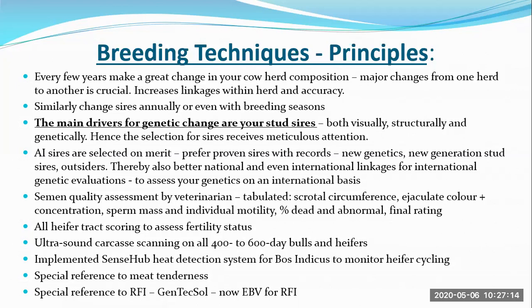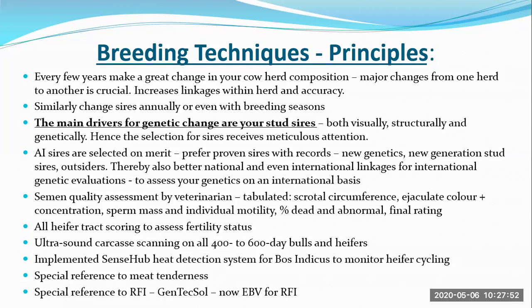We make use of AI to get in new genetics, but this must be from proven record sires. It's a good outsider bull. We need that genetics in our herd to have this outsider influence in our herd. We use genetics to make also national and even international genetic linkages for Brahmins. We've done that. We've used a lot of semen now from Australia. The next generation stud bulls, which are young now, will be Australian genetics, and then we can compare ourselves internationally. The Brahmins have done that once.